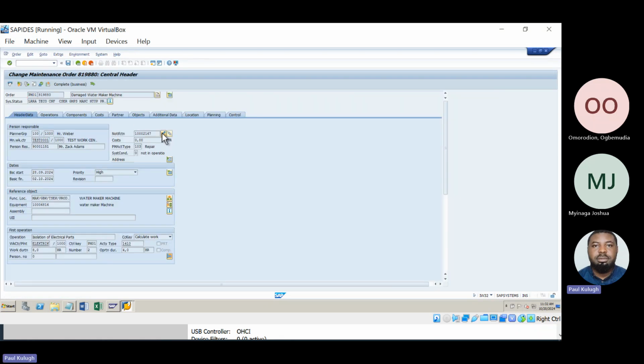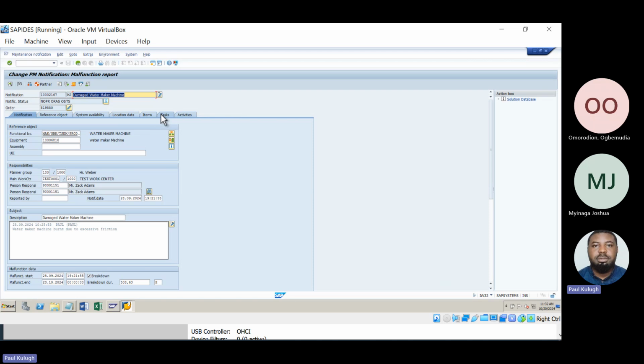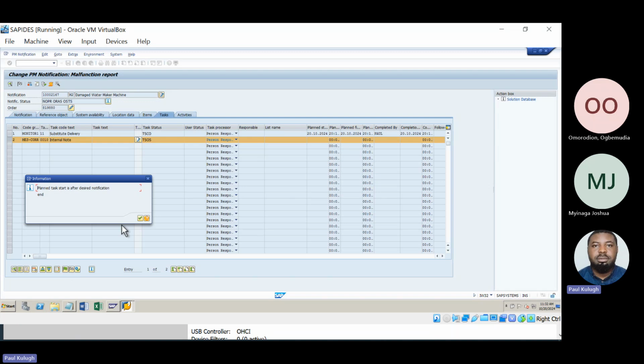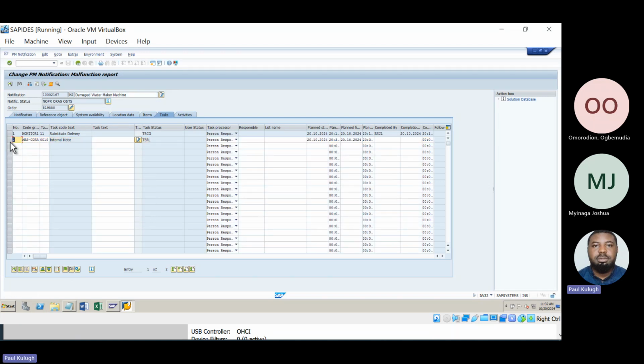So let's go back. So this task is new now. I just added a new task again, which is now on outstanding. So if I release this task, I can complete the task. So it's supposed to change the status automatically.